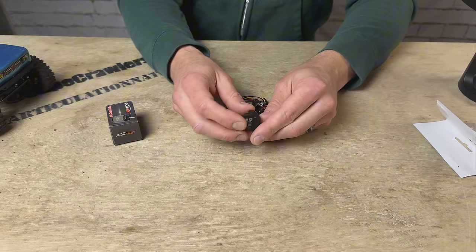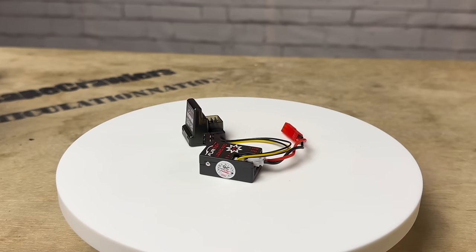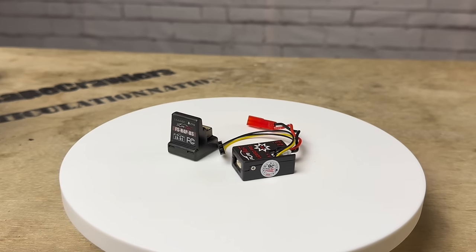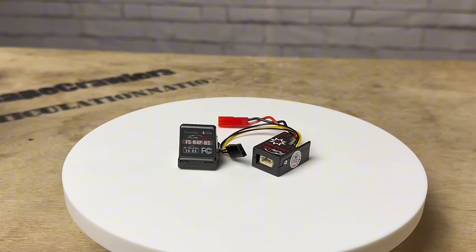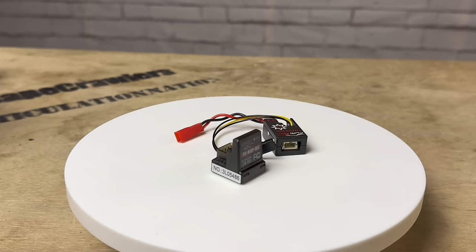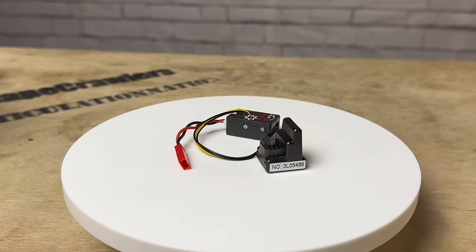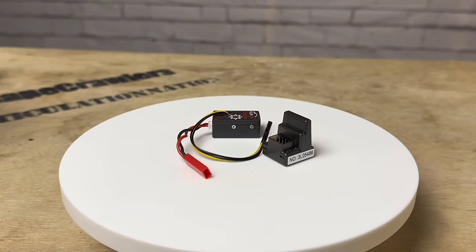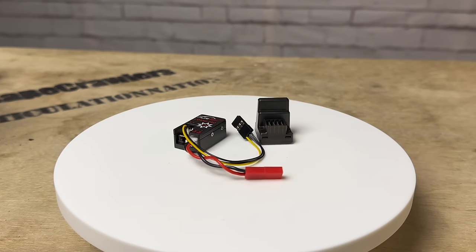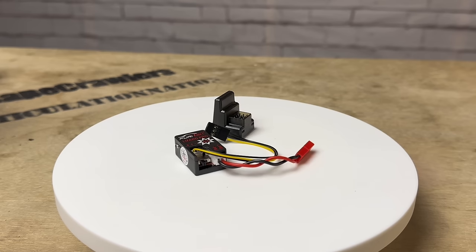Here is our Fury Tech four-channel receiver. The footprint is fairly small — it's got kind of an odd shape, it's tall, with these triangular pieces in the back, but you should still be able to stick this somewhere and take minimal space in your build. This connects to the Fury Tech Lizard Pro. This is the newer design of the Lizard Pro — it has a case that includes the Bluetooth module built in. So this is going to sync up to the Fury Car app. If you have your smartphone or tablet, you'll be able to do on-the-fly tuning and real-time telemetry and adjustment. It's a very, very powerful tool with this ESC.